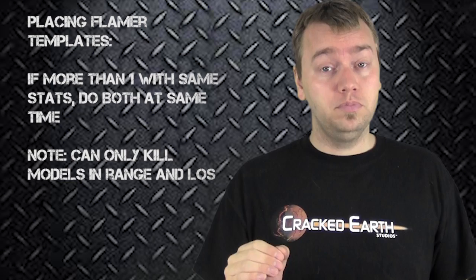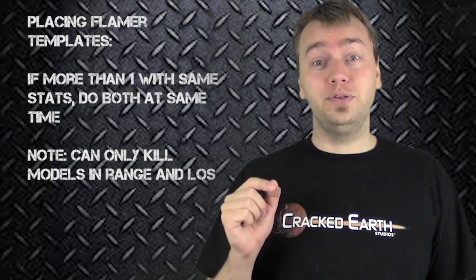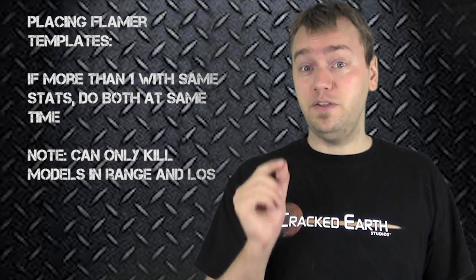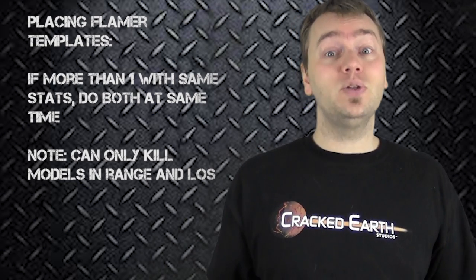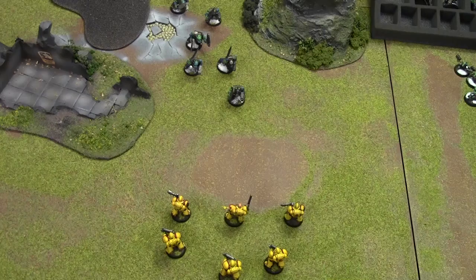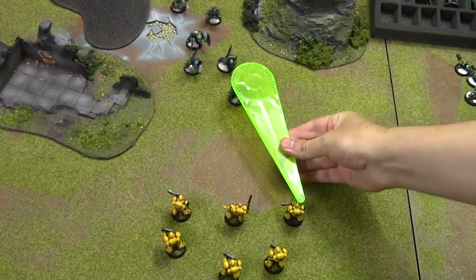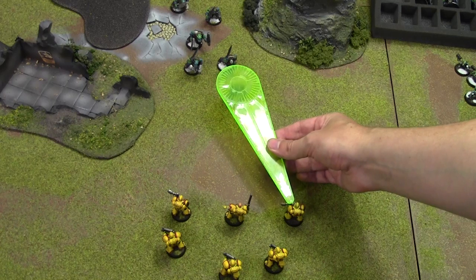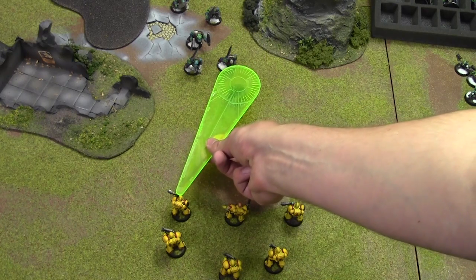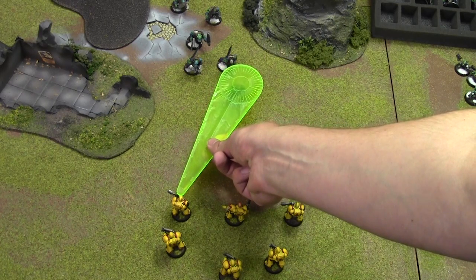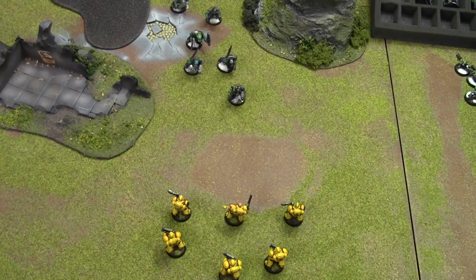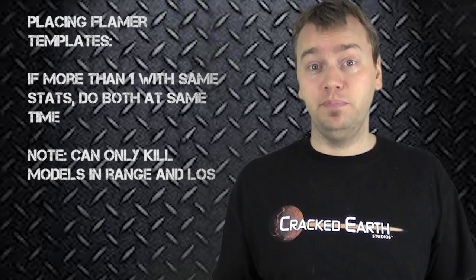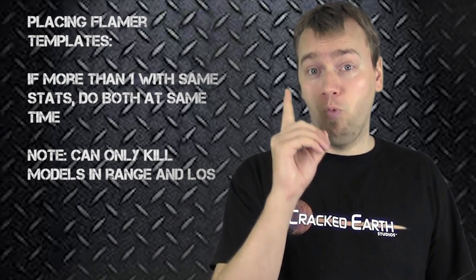But there is a rule for this particular scenario. If you're firing two or more templates at the same time, you can still only kill individuals that are within range. So let's make an extreme example. In this particular example, the one on the right can only hit the closest orc boy, and the one on the left can only hit the closest orc boy. So though they get 2 hits total, 1 plus 1, and they could possibly get 2 wounds, they can only still kill that one orc boy. If they roll 2 wounds, no matter how many your opponent fails, they can only kill that one orc boy that is within range.